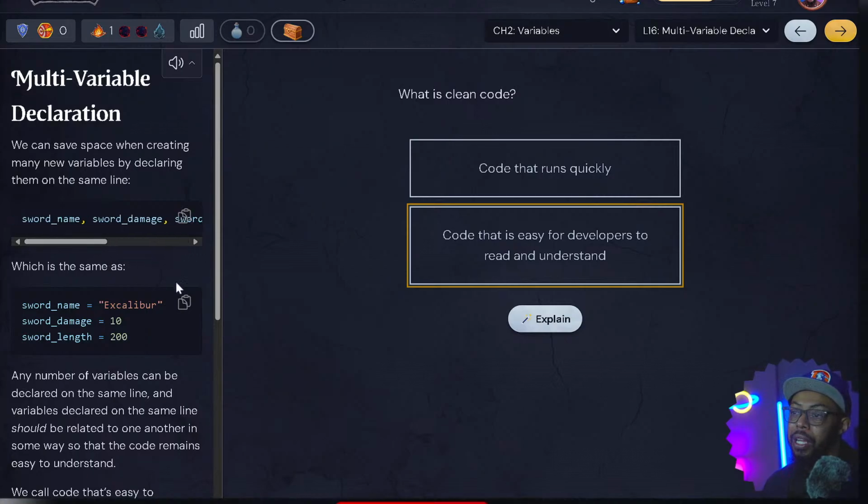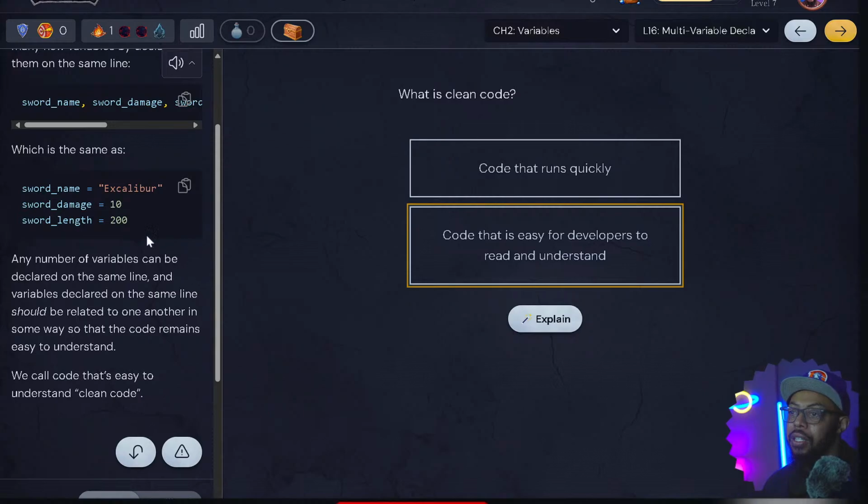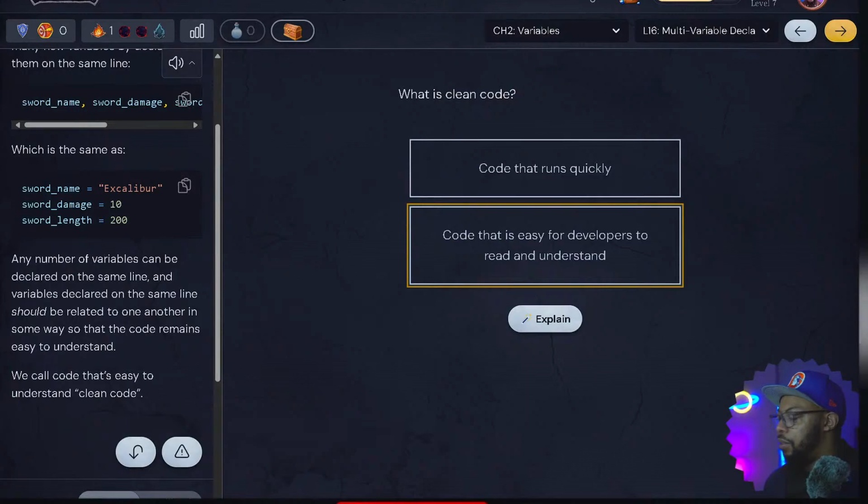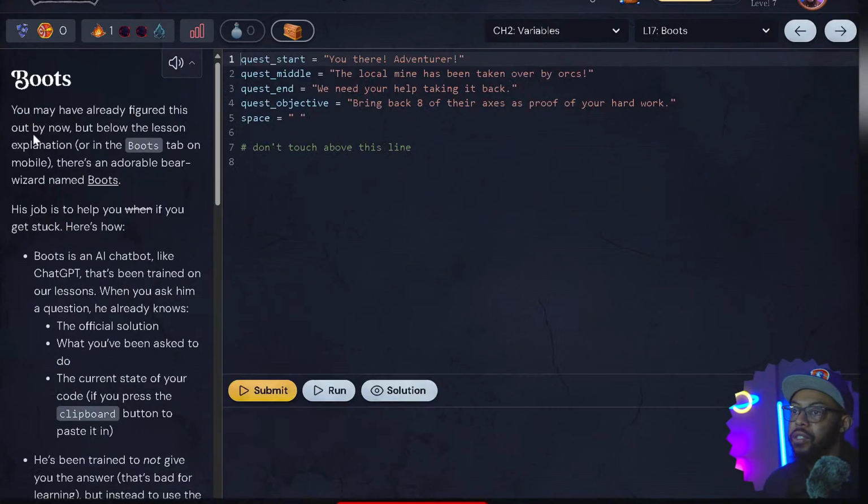I don't even know Python, but it's pretty cool. The rule of thumb is if you can read it and you understand it, and if a 12-year-old can understand the way it was read, then it's pretty good. You don't have to go all out. But anyway, let's go on to the next one.